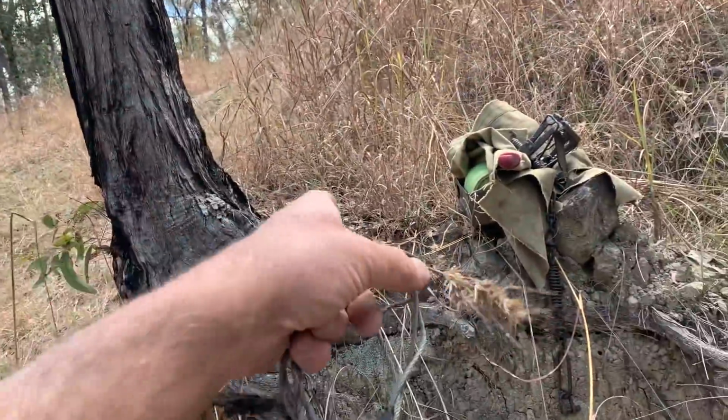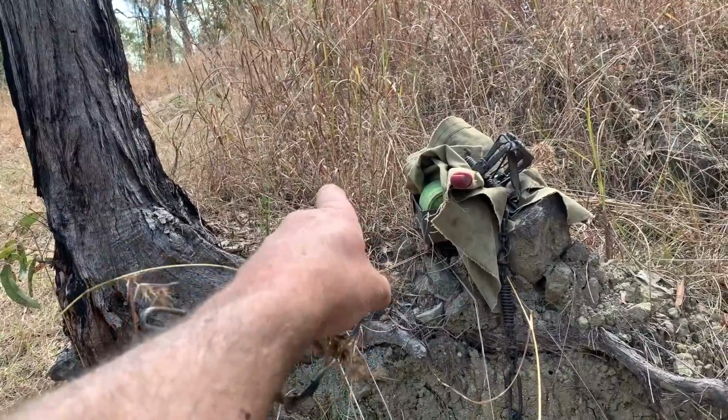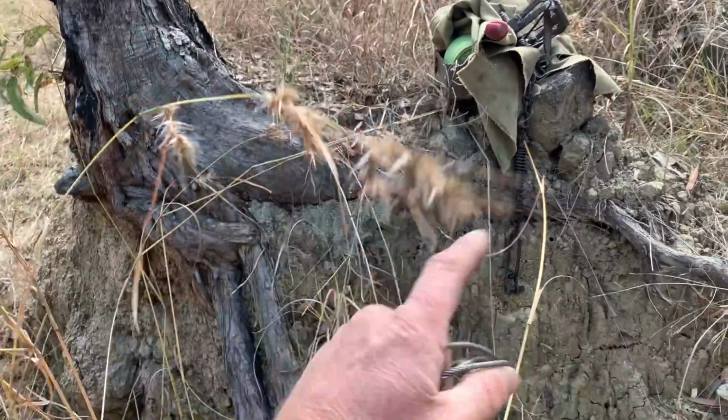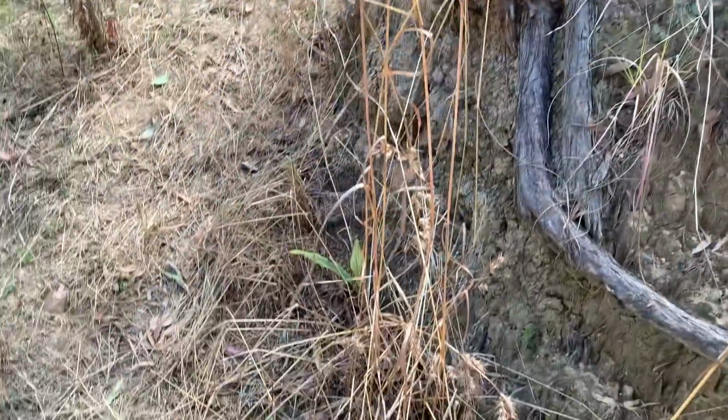But also if a dog comes around to try and get up to get it, I'll try and catch it in a back foot on this one here, and I'll anchor it down with this wire strop onto one of the roots here, so if it does get caught, it'll be down here on the road. Yeah, very simple sets, nothing fancy at all, just getting them in the right place and blending them in on the surroundings, and let's see what happens.